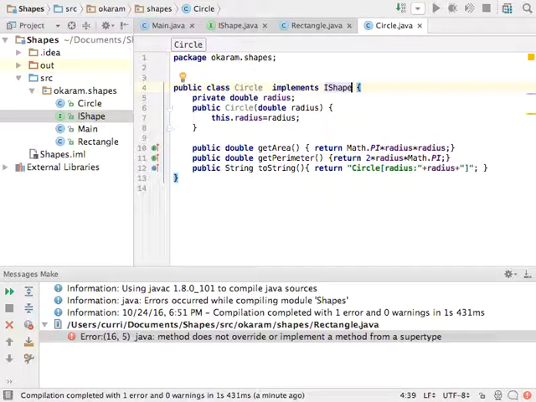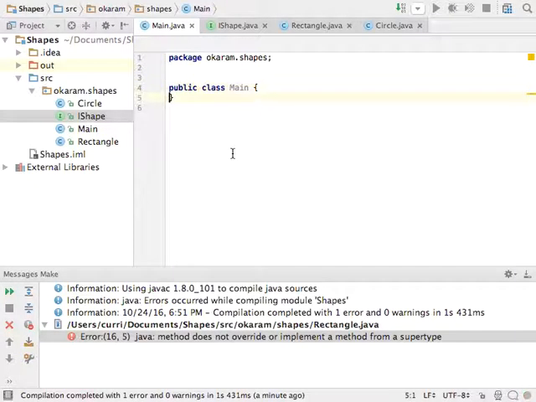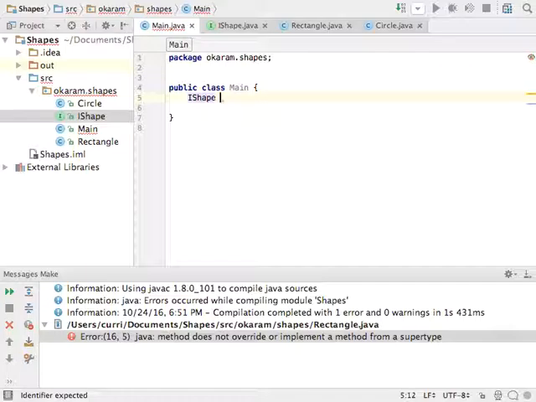If I don't say that I implement it, I'm not implementing it, right? So what does this allow me to do? In here, I can have a shape rather than rectangle, s equals new rectangle.